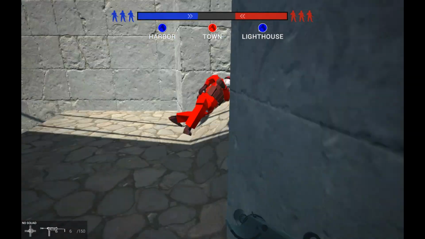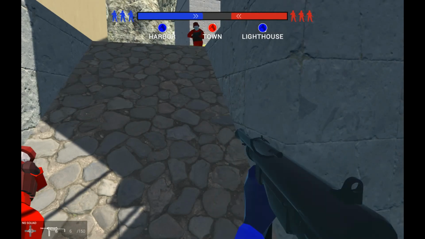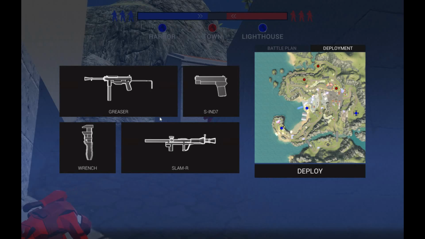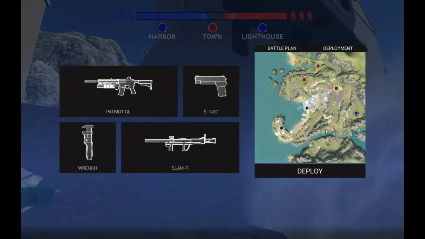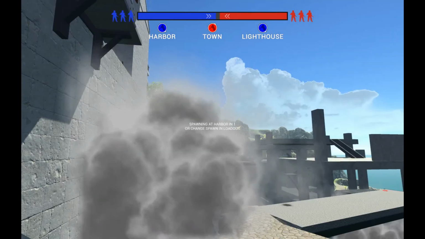I don't love the Greaser. I don't know why I grabbed this. I usually go with the Patriot grenade launcher version, because it's the exact same as the normal Patriot, except it has a grenade launcher. At least as far as I know, it's exactly the same. Could be different.